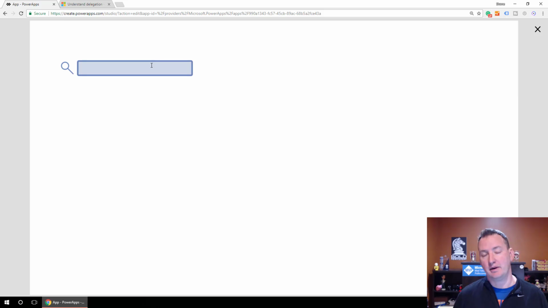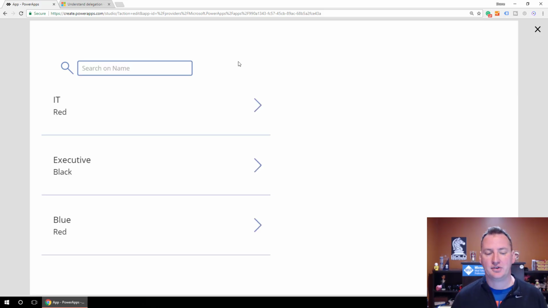Now, one of the weird things about search sometimes when you do this, it doesn't exactly work the way you want until you kind of come over here and touch it, right? So I'm going to type in some letters and then delete them out. And so now search will work fine. This is just a product of the builder. This is not something you need to account for in building your app.